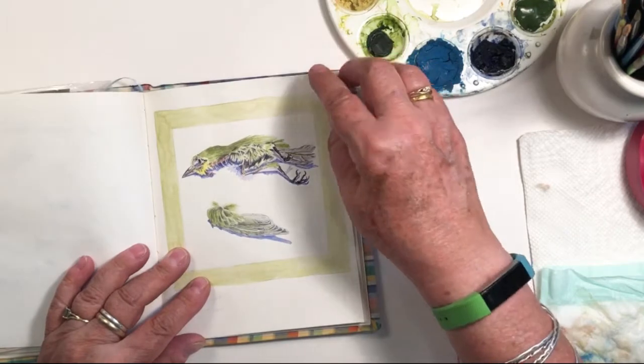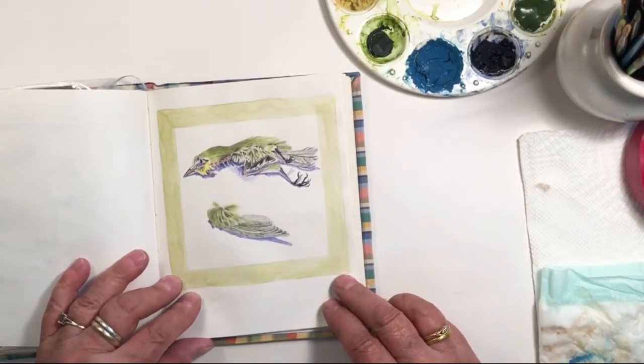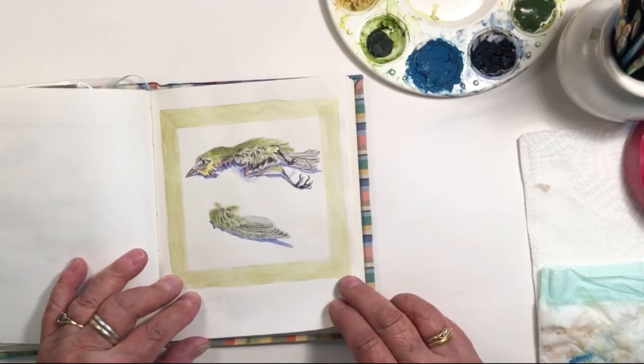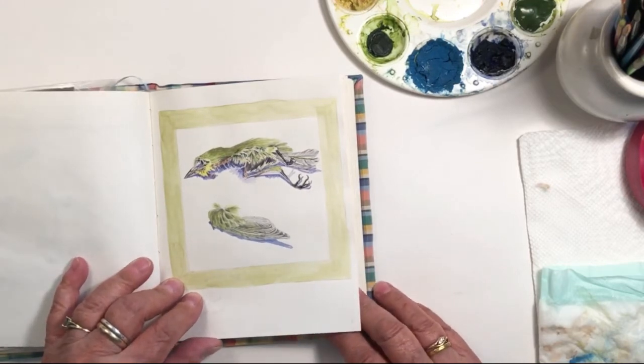And then at home again, I found this poor little bird that had died, most likely of natural causes. And I did a study of it. I like doing nature studies.